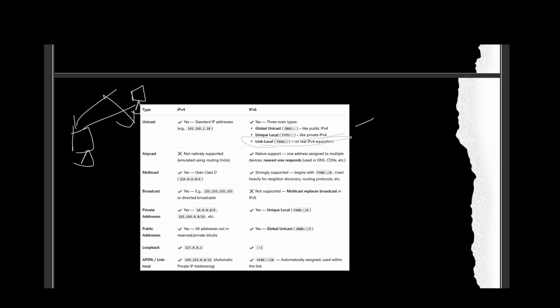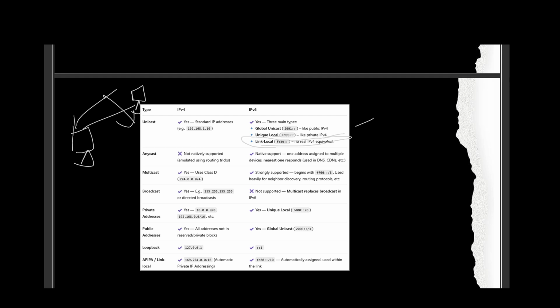Meaning, like I told you, you can have a single interface with all of those IPs there and all of them working. So you don't have to create a NAT or translation. A single interface can have all those values at once.